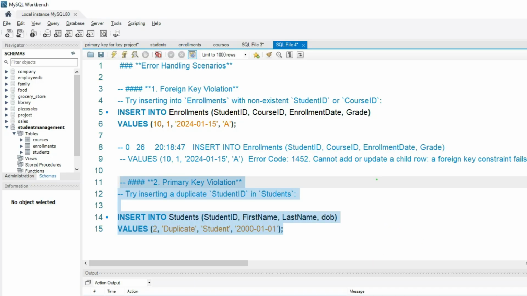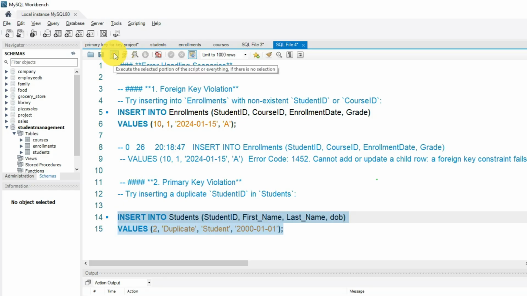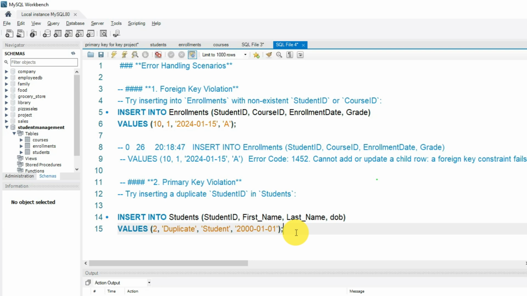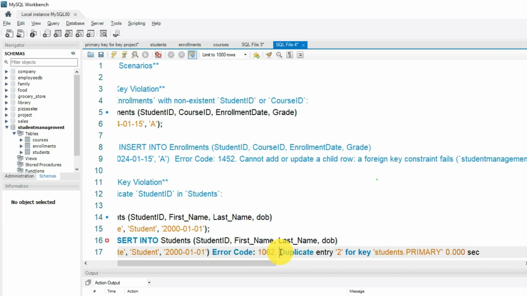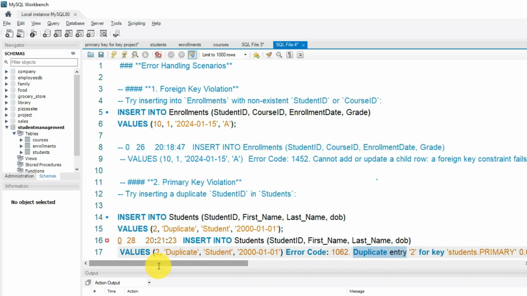Just a second, we are getting unknown column because of this, it is with the underscore. Correct. Now again run it. Yeah, so now I am showing you the error which it has thrown. So the error is saying that duplicate entry 2 for key students primary. It means हम कोई भी duplicate value provide नहीं कर सकते. It is a violation of the primary key rules. Correct. Now let's perform some basic queries.